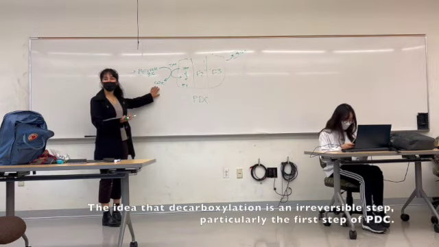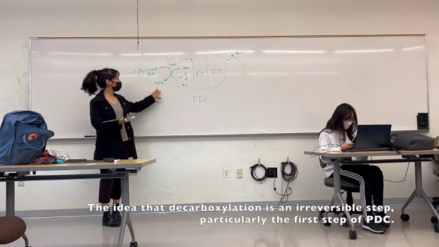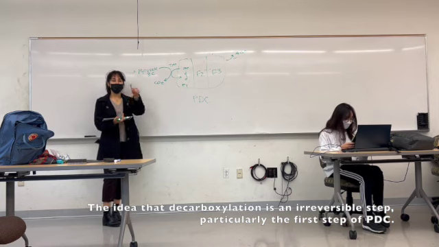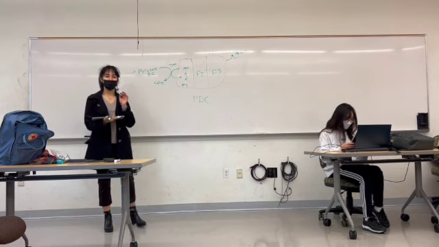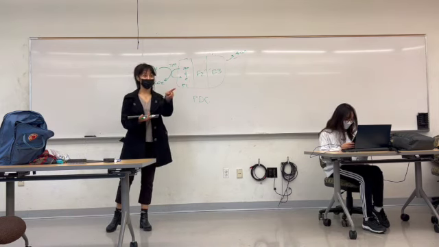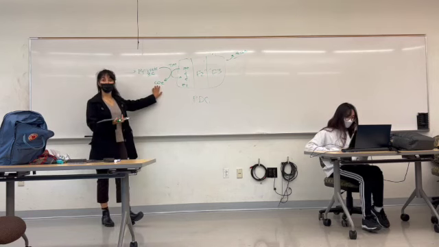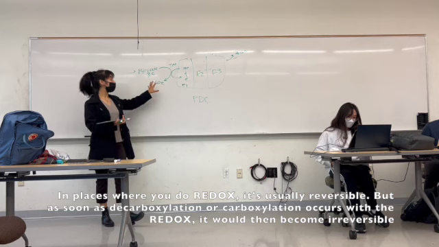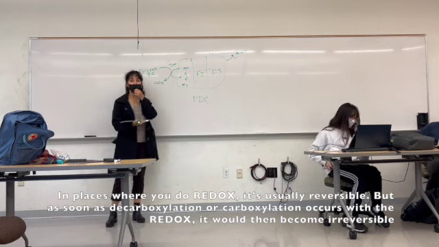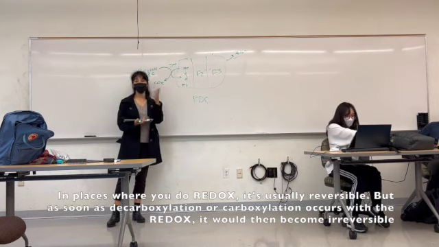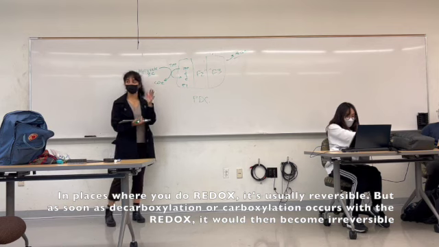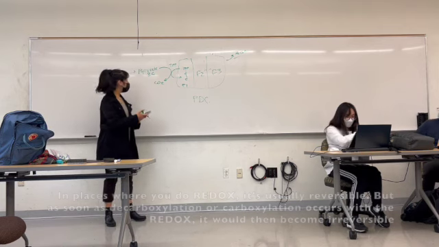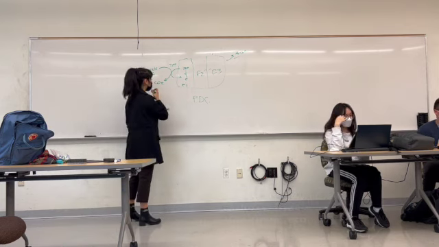When the CO2 comes off, it becomes irreversible, okay? Anything that has redox, NADH, FADH2, those types of things, they're reversible. Unless it has to do with CO2, then I'm going to tell you that it's irreversible. According to Dr. Erb, anything involved with CO2 is going to be irreversible. Unless it doesn't, then we're fine, right? It's going to be reversible redox. So, as soon as this happens, TPP, okay?